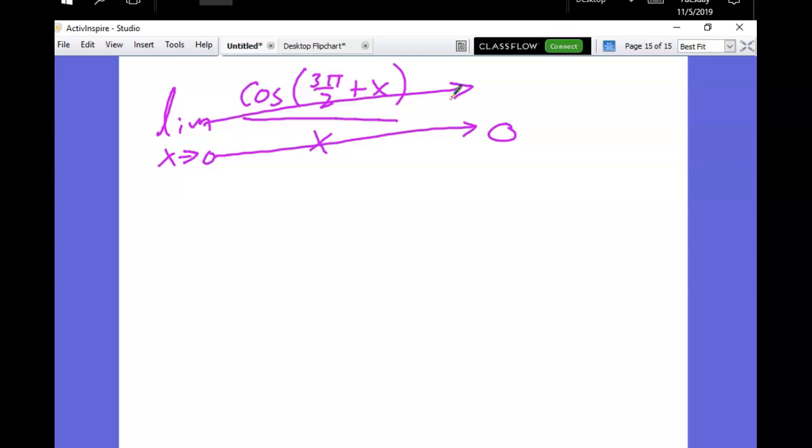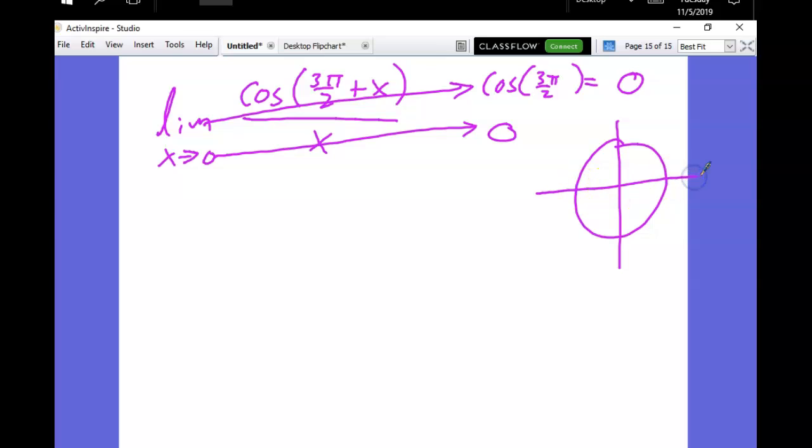Well, if you plug in 0, you get cosine of what? Which is what? Take a wild guess. It's 0. All right, because otherwise we can't do L'Hopital, right? But if you want to see why, where's 3 pi over 2, guys? In the center of the circle. Nate was right. It's over there. You guys got it? Now, I said that in the center, cosine is the x value. What's the x value? 0. There you go. All right, so L'Hopital works, right? We don't want to just assume that, but it does work.